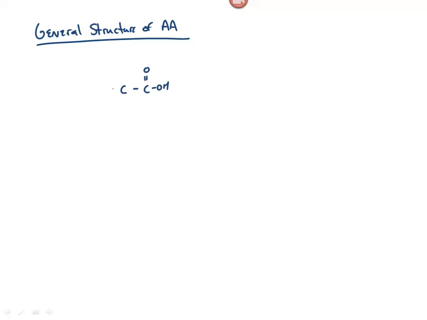So the generalized structure for this, and depending upon the book you read or how you're looking at it, they'll draw these in different ways. I like to draw it this way for a specific reason, so that when we start doing reactions with them, they're oriented the right way. But you will definitely see these written in different ways.